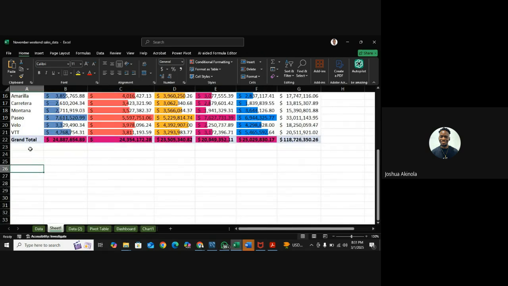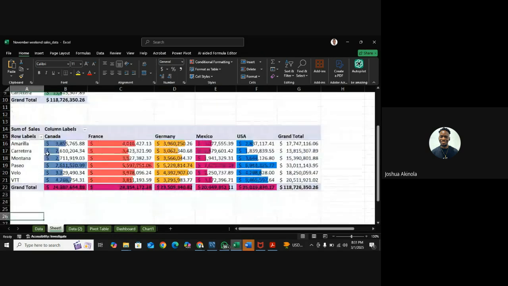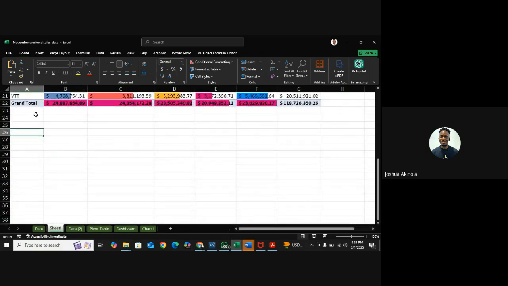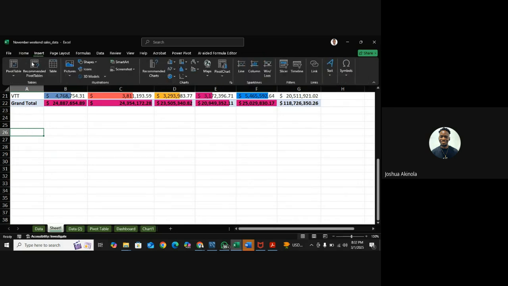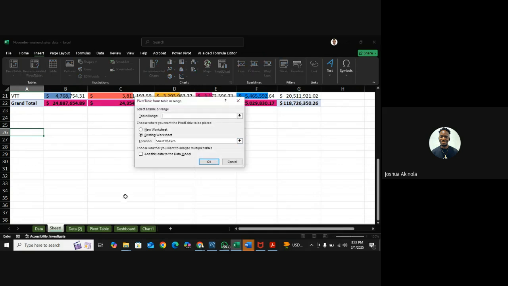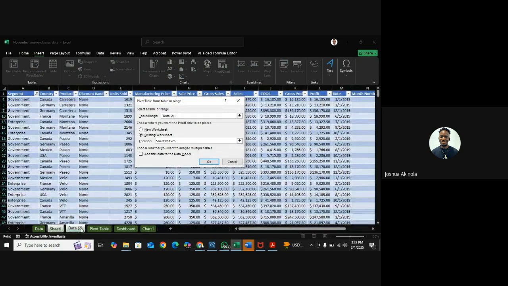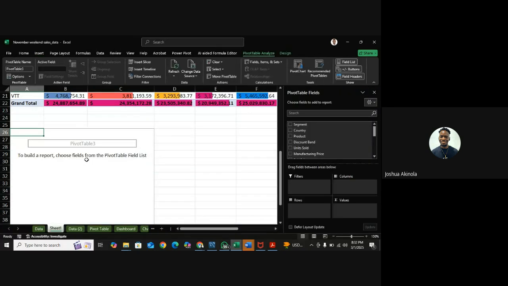So, like I said, I'll have to leave three rows. So you see the reason we're leaving the space now. Click on the fourth one after the third row, then go to insert, go to pivot table. By now you understand how to go about selecting the data. Click on the data tab, and inside, click on any cell and control A. Then click on OK. Then have another table created.